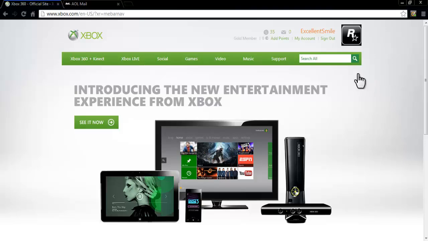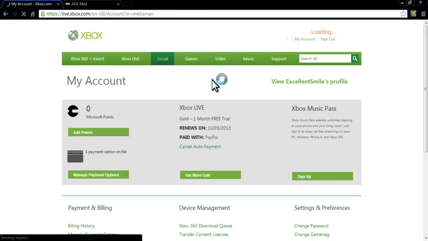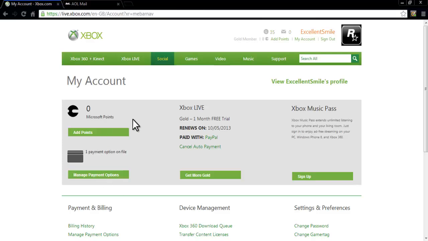password, and then you want to go to My Account, which it says under your gamer tag. So I'm just going to go to My Account, and with the new layout now, it has changed a bit. If you paid online, which I do not, but which you will have because it's renewal, I won't recommend it because they can take too much. So getting on with it, it says here Cancel auto payment, and all you have to do is click that.